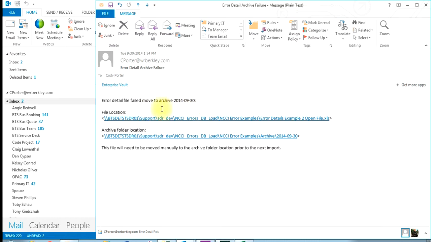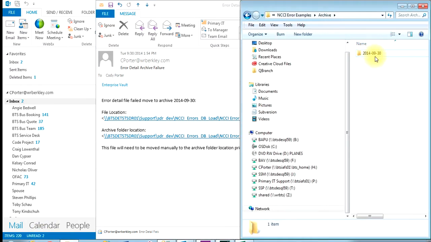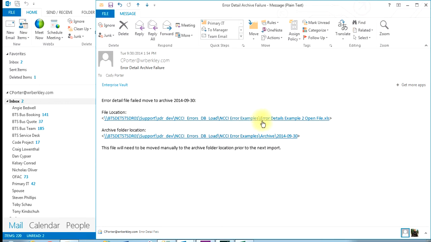It says error detail failed to move to archive, which is this folder right here. So if I go back out to this archive area, I created that folder in the first step, and the files that were successful got moved here. If I come back out here, this is directly to the file, so that would open the file. And then here's the location where it needs to be moved to.